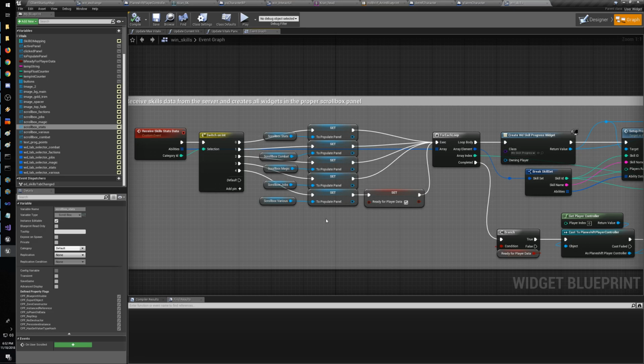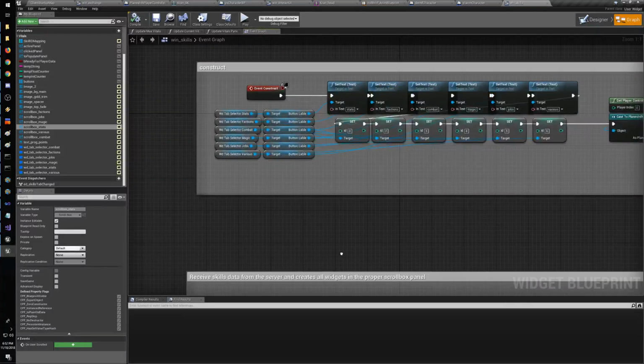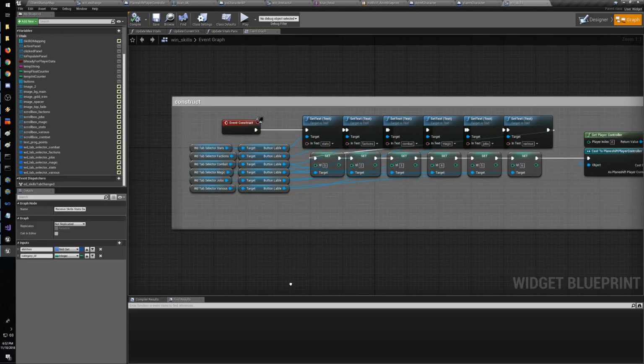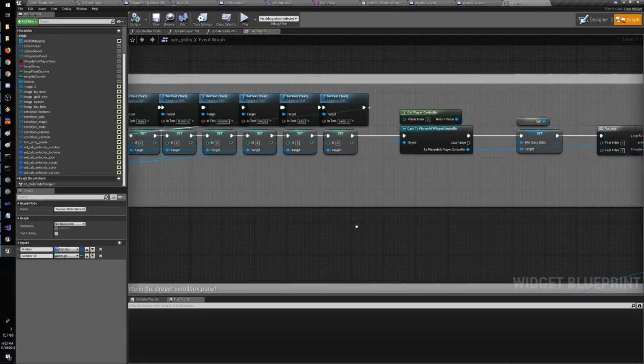So, should we use the same reasoning? I would say yes, it's pretty much the same. The difference is that it's not only stats, skills and factions, but is the information about the guild. But for every panel we will have some information to retrieve server side. I think we want to retrieve it all. Well, we want to retrieve it all at the startup. Well, actually when the character is ready. I think this receive skill stats data is not in the construct, I think.